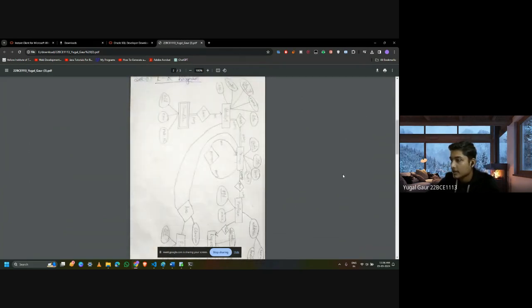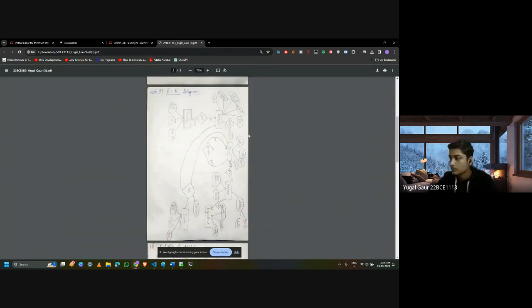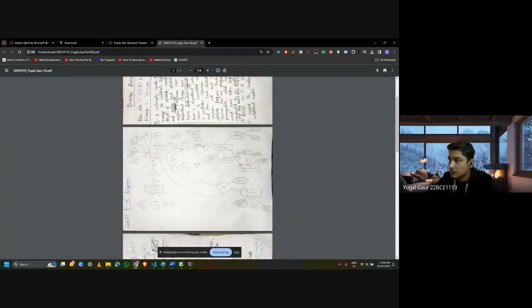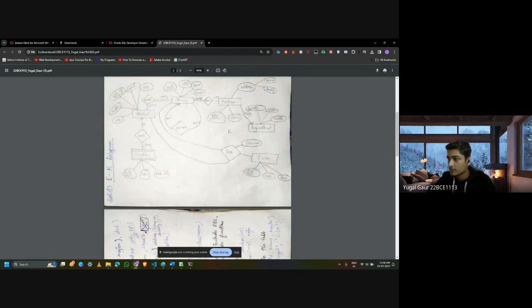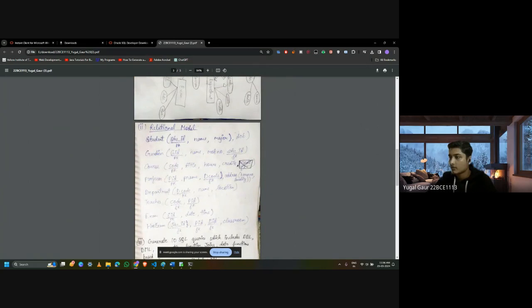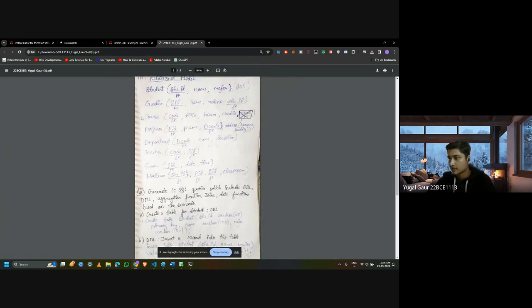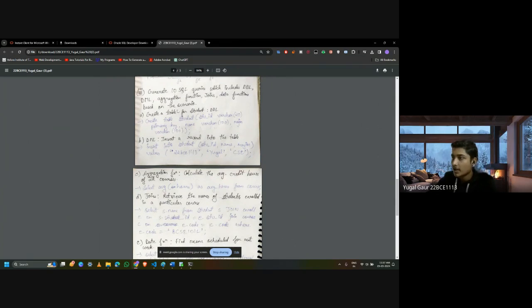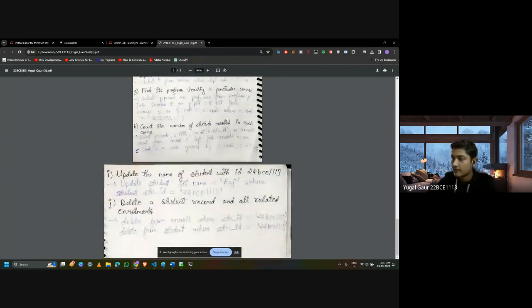And then we created this ER diagram. Then we have to make these tables, which we will be making in 2 minutes through our Python. And then we have to run these queries from the Python. And yeah, that's it.